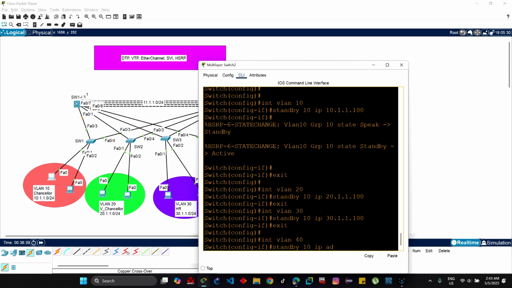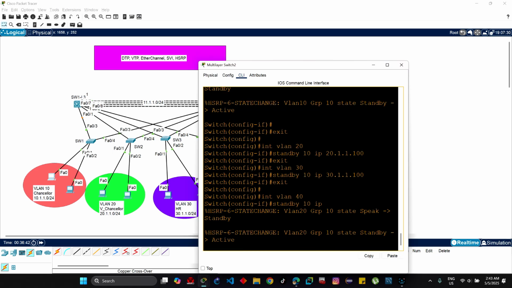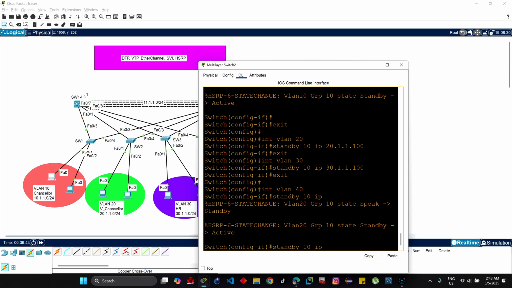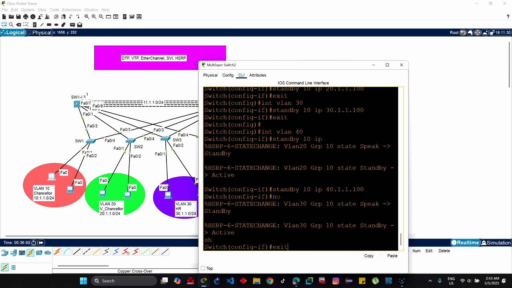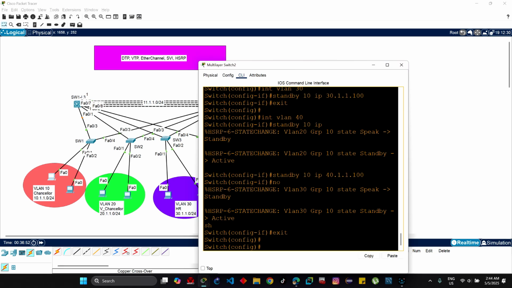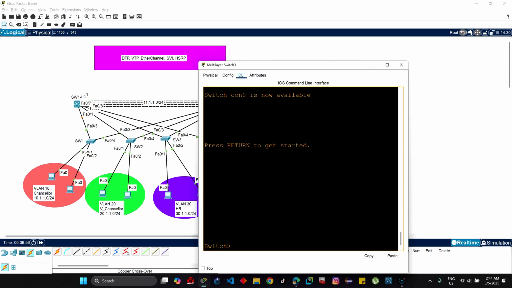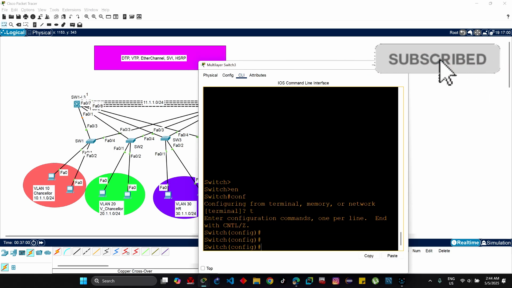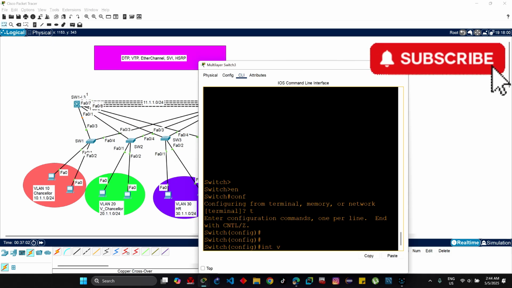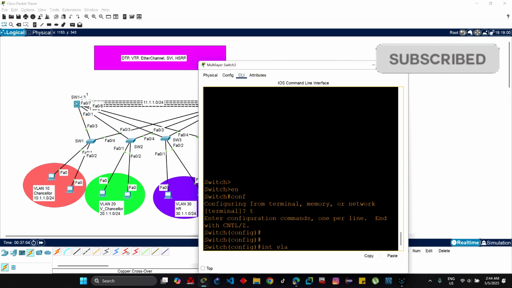The number of the standby should match in all the configuration between the two switches. So let's do the same thing here on the second switch.